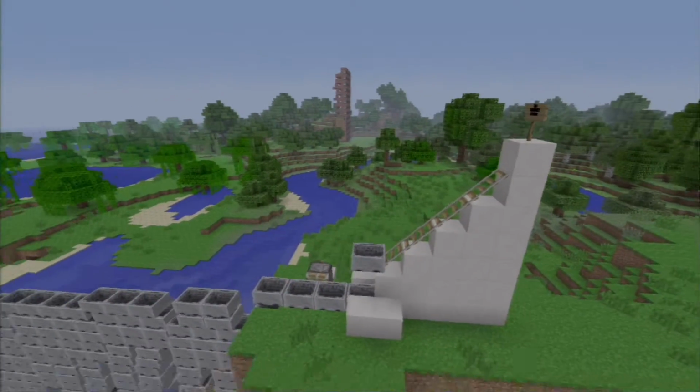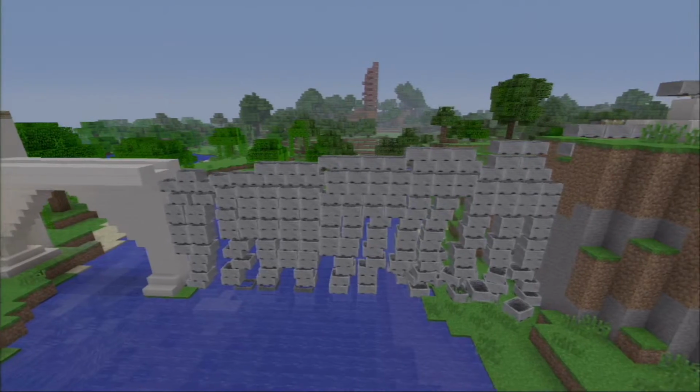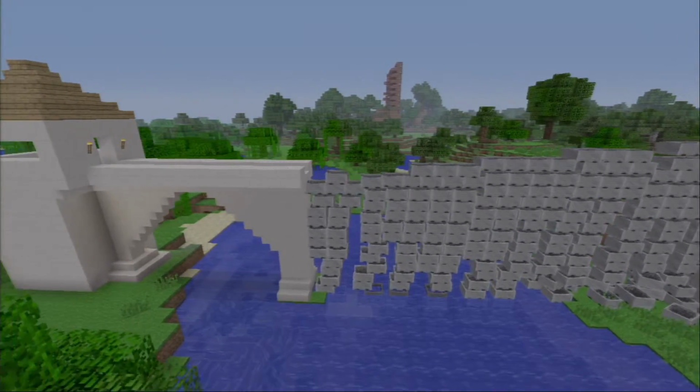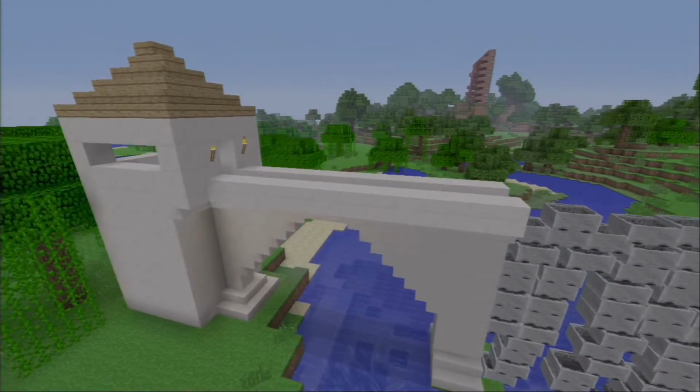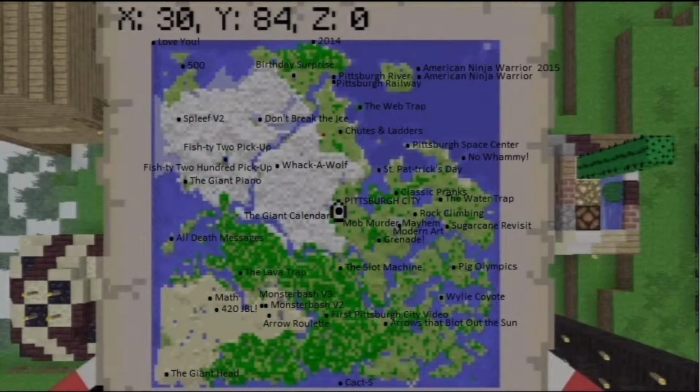Minecart bridge. This was a cool one. I don't think I've shown this part of it because I actually made a minecart dam. Did I say Minecraft bridge? I think I did, thinking back at it. Minecart bridge. I should call it minecart dam because it sort of diverts the water. Yeah, that's a cool little thing I made there. Pretty proud of that one.